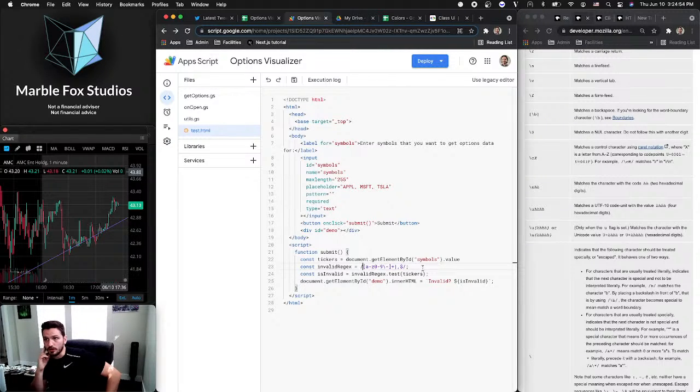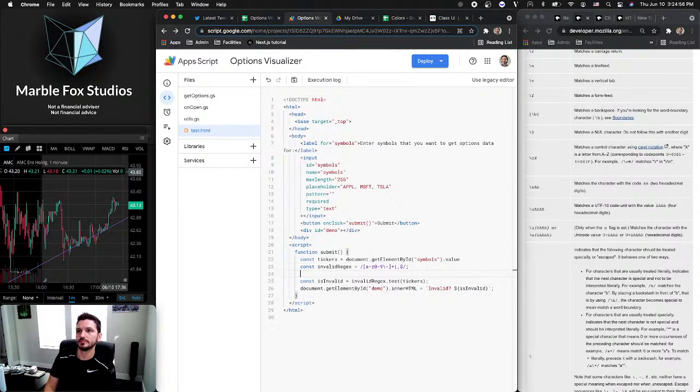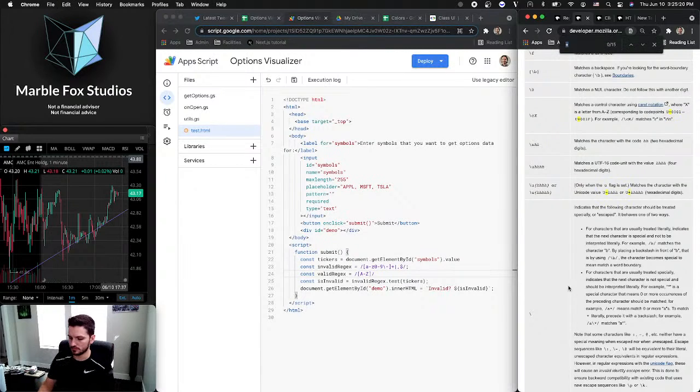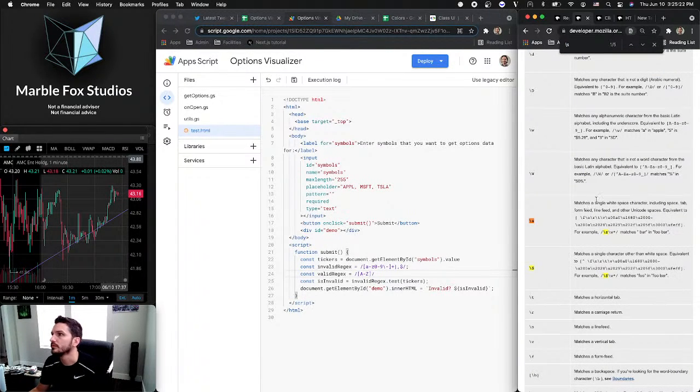Because what I do want it to match, so valid regex, what I want that to match is I want it to match capital letters A through Z. A through Z, and I want it to allow commas and spaces. Matches a single white space character.